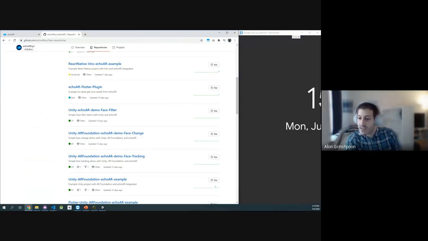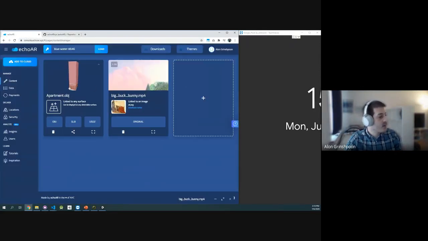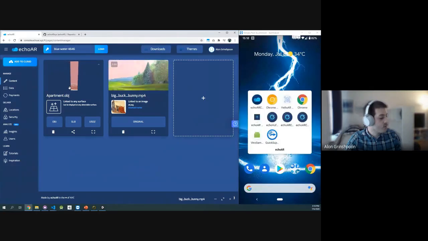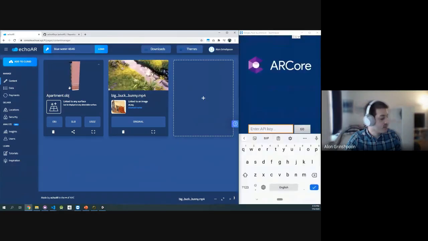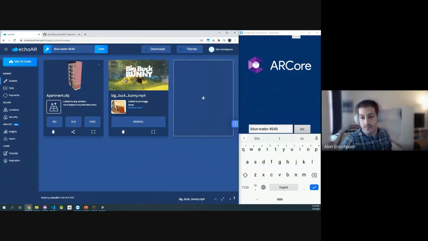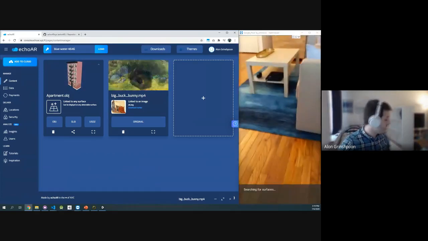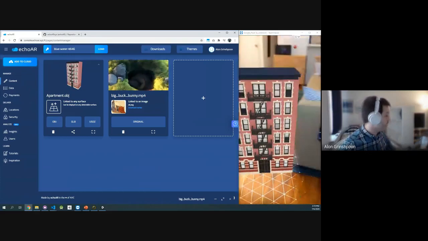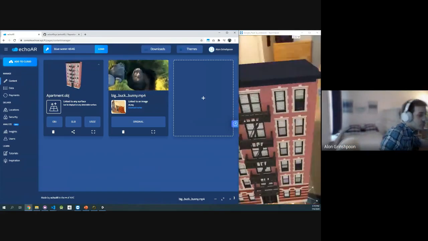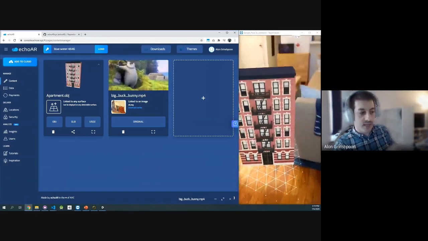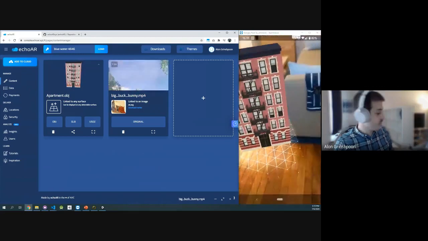Becca is asking, can the user walk through this space? Yeah, definitely. If I, for example, let's say I want to see this 3D model again, I'm going to show it right here. We're going to see that. So there you go. And then if I walk through it, I can literally reach out to it, and I can literally walk it anchored to this point in my space.